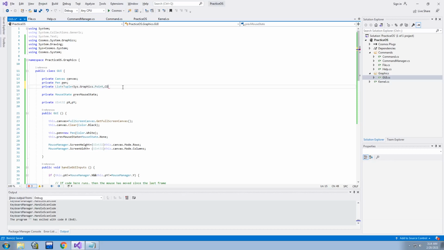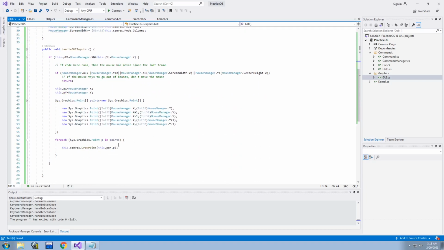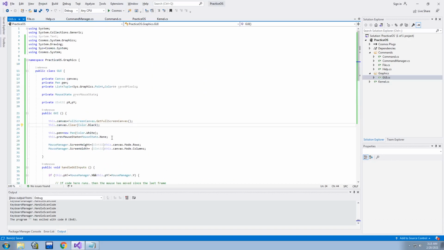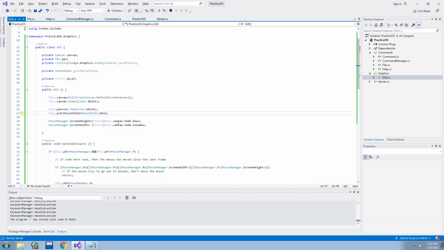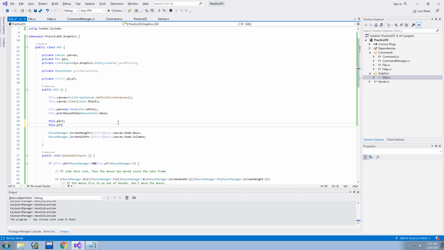And as I said, we want to store the position of the cursor, or of the pixels, so we use point, and then the color, and we'll just call it saved pixels. And the way that we save them, or first I'm gonna go up here and just initialize it. So since I'm here, I'm just gonna set this dot px to 3 and this dot py to 3.